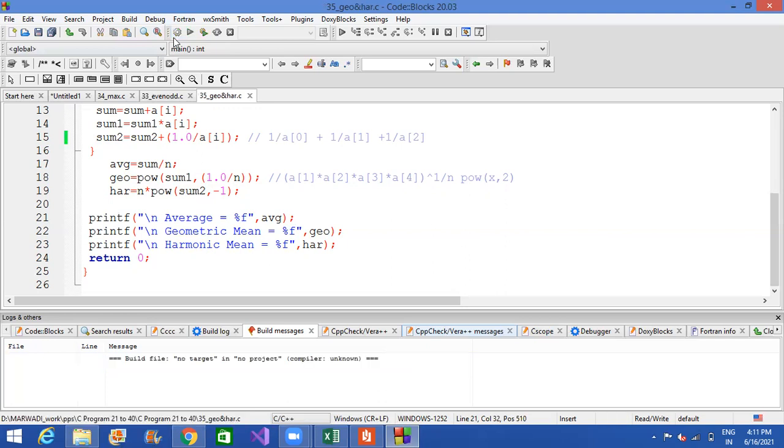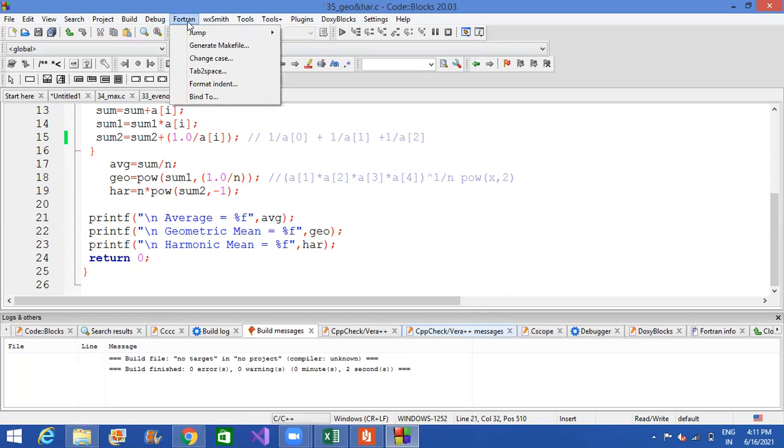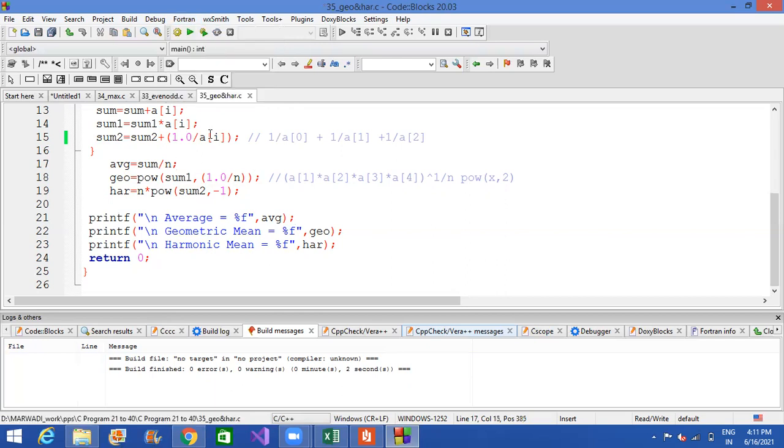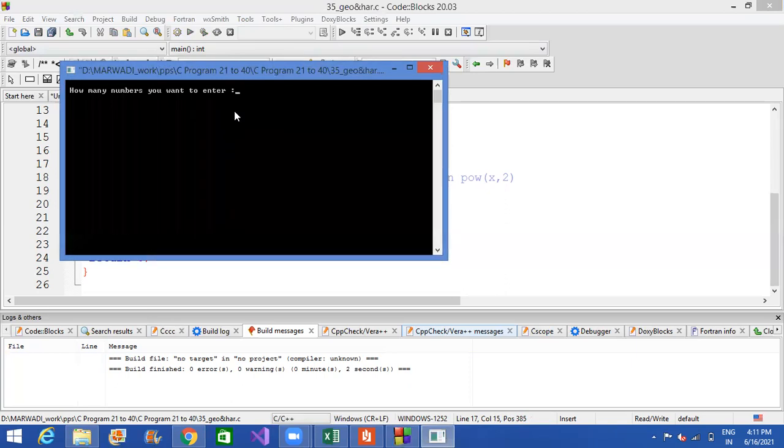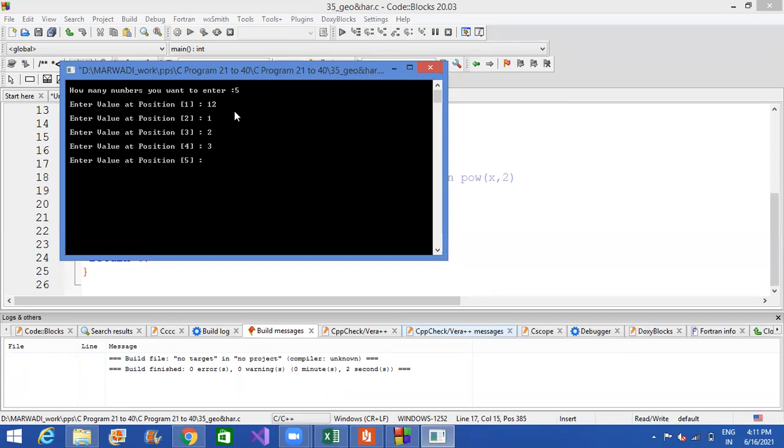Executing it, I'm doing it for the 5 variables. At first position, entering 12, then 1, then 2, then 3, then 15.